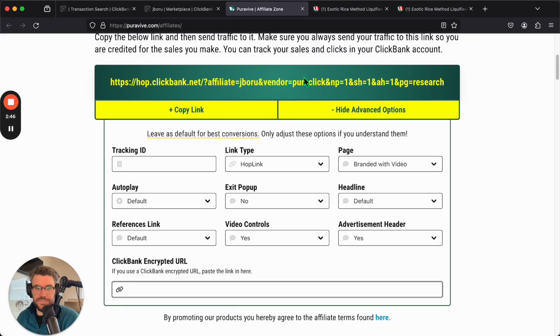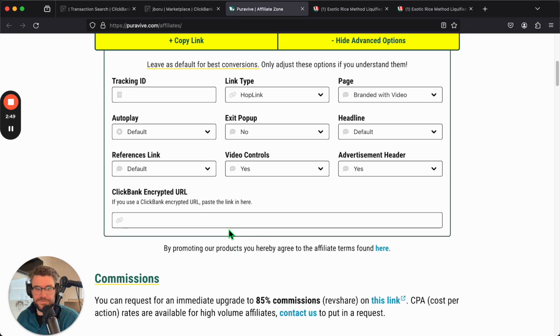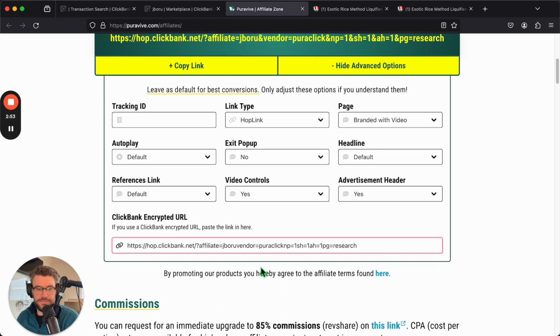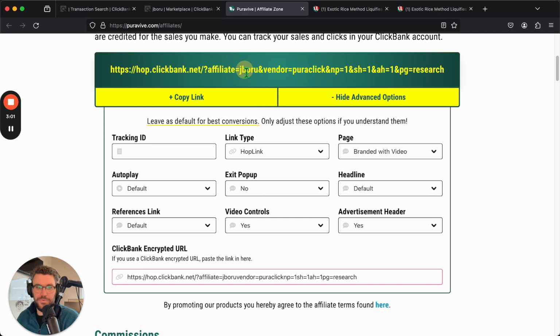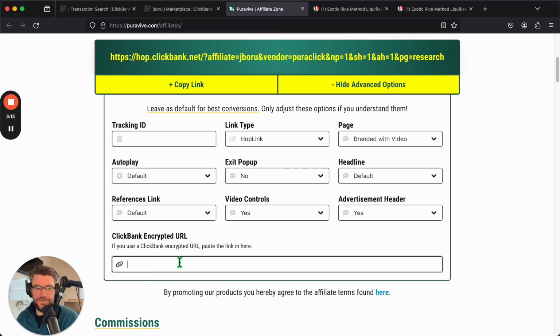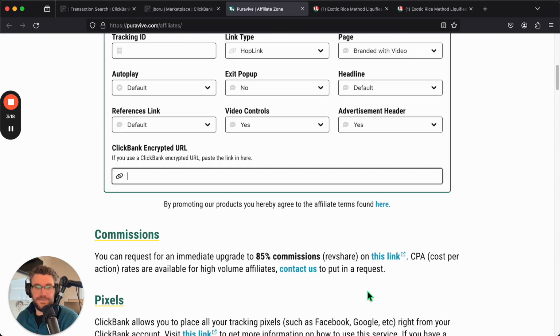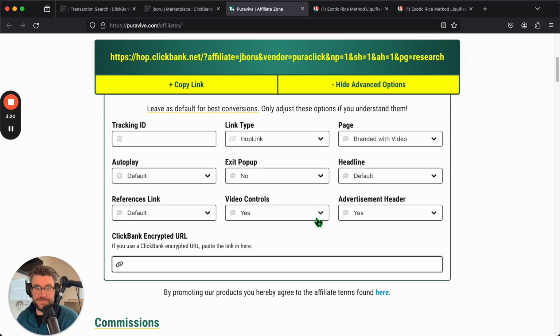If I need an encrypted URL, because I don't want other affiliates to see my ID, because I want to hide from spy tools, I'll throw it down here. Oh, sorry, no. I need to get that encrypted URL, and then I'd paste it here, and then it would build me something up here with the encryption. So I'll just put a bunch of characters there and see if that works. Okay, I'm doing something wrong there, but I think if I had the encrypted URL from my ClickBank dashboard, I could put it there, and they'd probably spit out the right parameters I need to make all this stuff work.